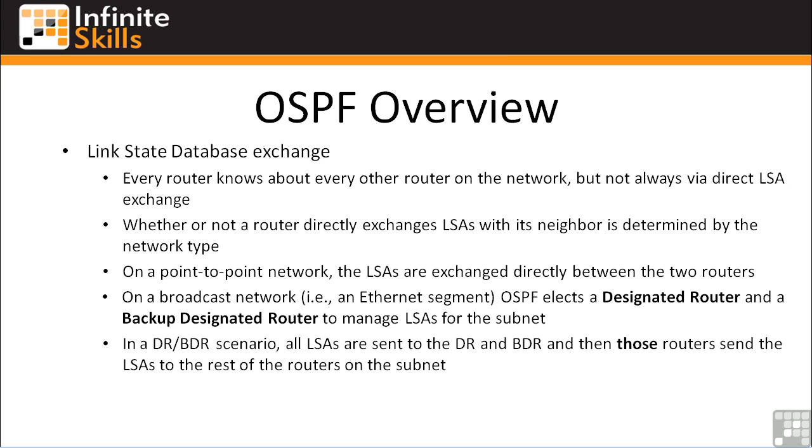In a designated router scenario, if I have a link state change, I tell one router, that one router tells 4 other routers, and so that way you only have 5 copies of the LSA going across the network instead of 70 or 80, because I'm going to tell 5 routers, those 5 routers are going to tell all of their neighbors, who are going to tell all of their neighbors, and so on and so forth. It just snowballs out of control.